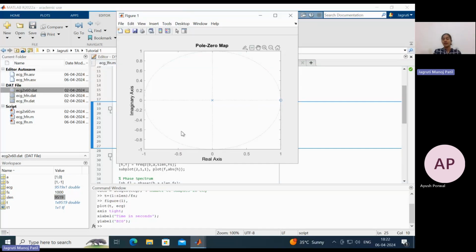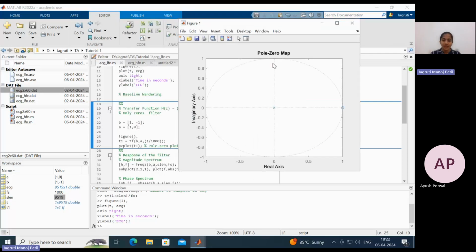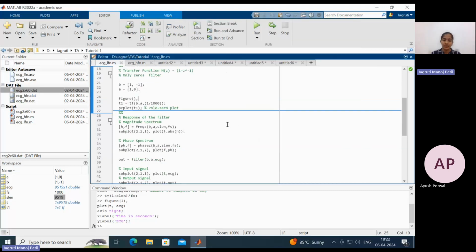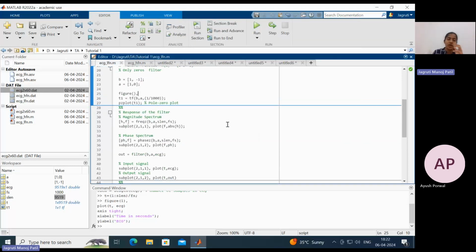Now you can do some beautifying functions over here. What else you can do is make the axis bolder, make the values bolder, or increase their weights, like differentiating between the font styles. So here you have your poles and then the zeros. So how do you find the frequency response of the filter that you have designed? First is nothing but the magnitude spectrum that we usually look at.